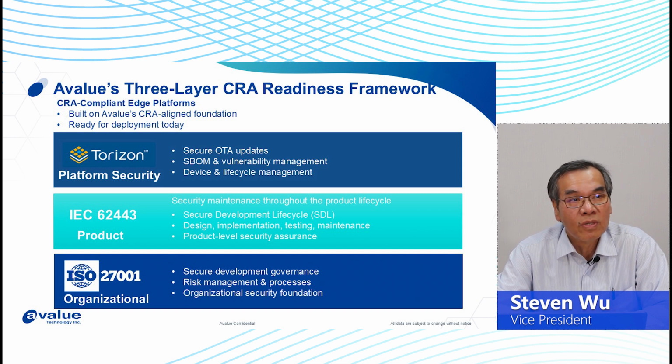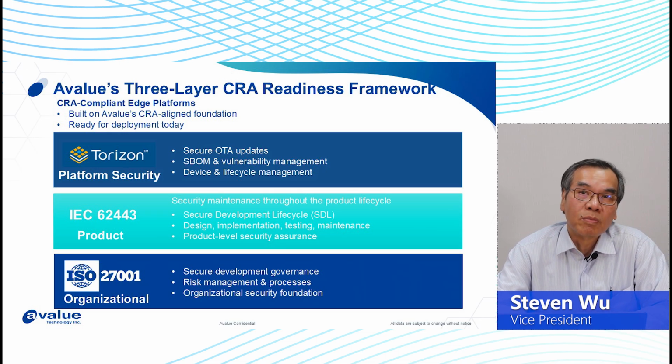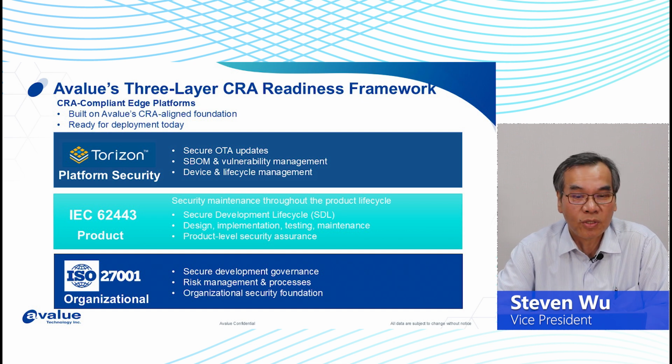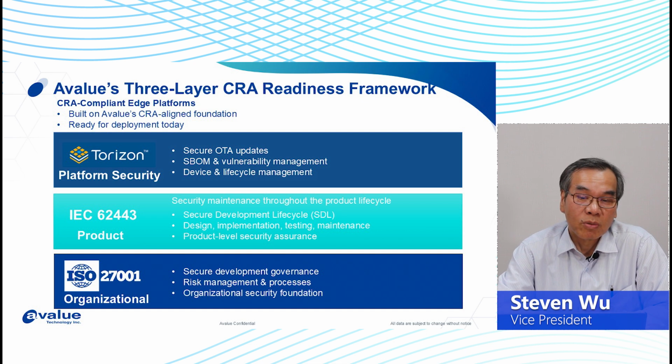And lastly, after we finish product development and deliver the product to the market, we still need to keep the product refreshed to prevent new cybersecurity vulnerabilities from attacking our product. So we need a platform to help us keep our device and software elements up to date, in real time and over the air. So we adopt the Taurus secure platform. This involves 2 elements. The first element is the Taurus OS, and the second element is the Taurus cloud service.